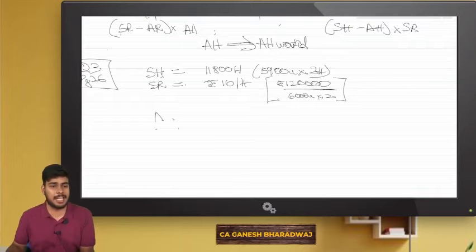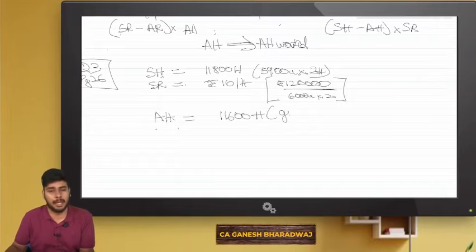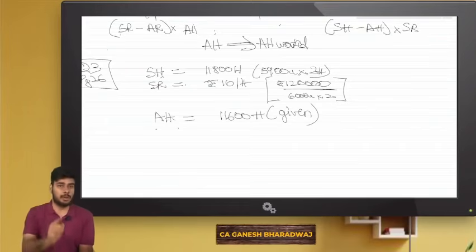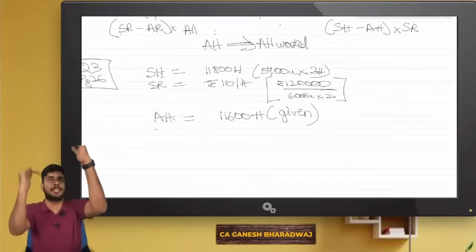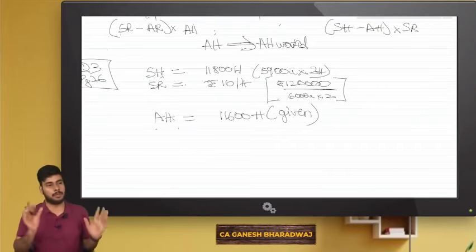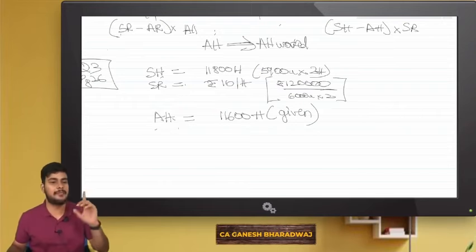Next. Actual hours. How much is this? 11,600 hours. Within bracket, please write down given. I know it might sound lame for you, but no. How did you get this figure? Given. You are telling the examiner. One look, if he looks at it itself, he will know. Okay, fine. The student has got it right. These 3 things he has computed. This one thing is picked from the question correctly. Yes. This is the way of presentation.